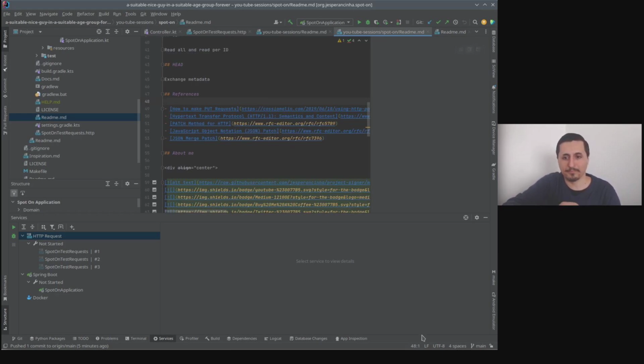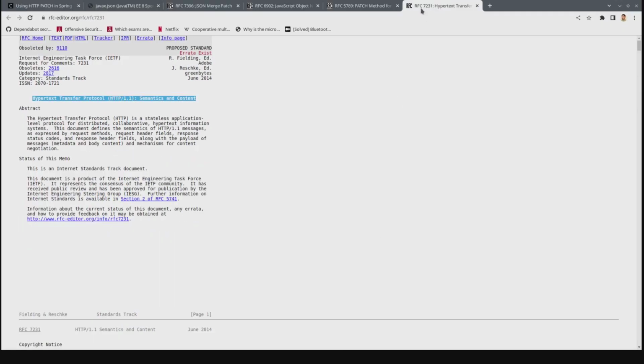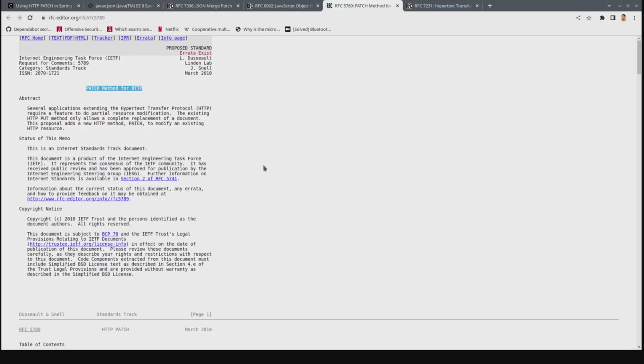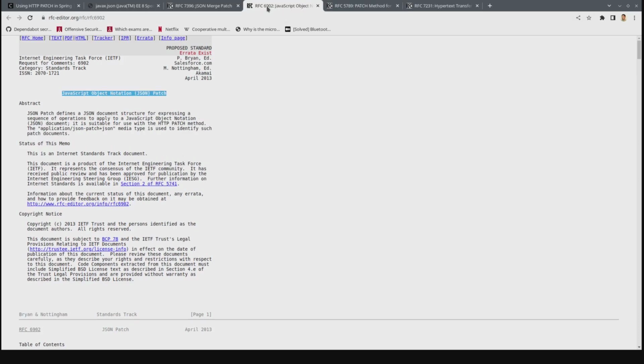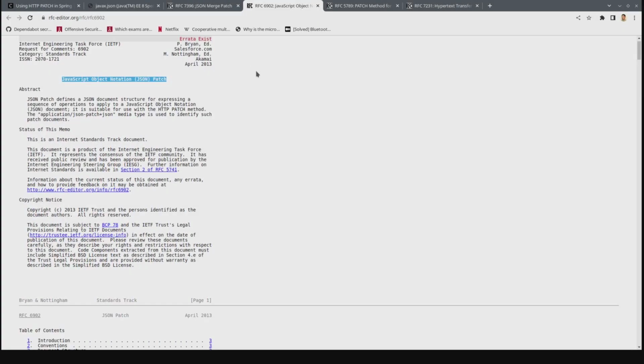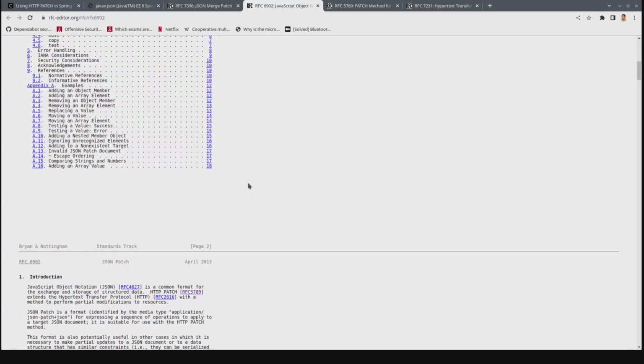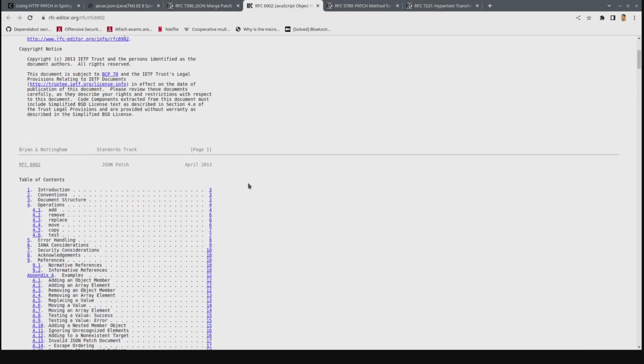So if we look at, for example, the patch method for HTTP, not this one. If we look at the JavaScript Object Notation, we see that there's a lot of definitions here about how we should create a JSON object.